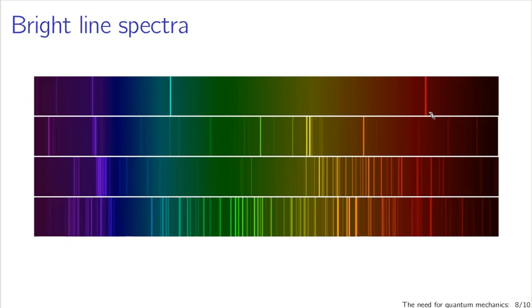The third experiment that I mentioned is bright line spectra. And as I mentioned, this is what happens if you take a flame or some other means of heating a material like the bar of sodium I mentioned earlier. This will emit light. And in this case, the spectrum of light from red to blue of sodium looks like this. Actually, I'm sorry, that's not sodium, that's mercury.